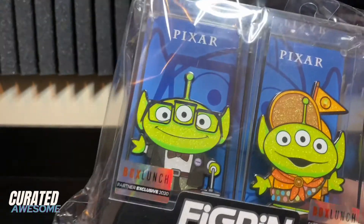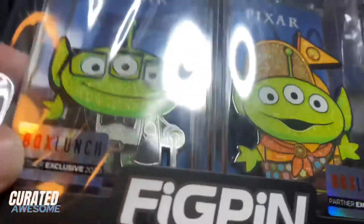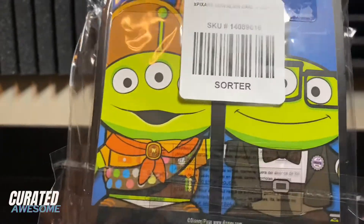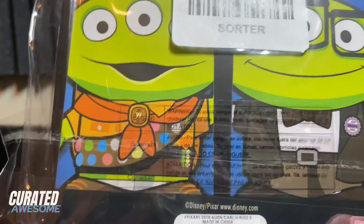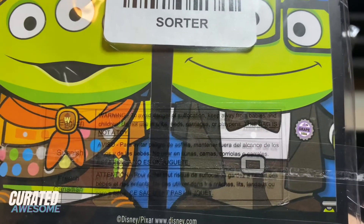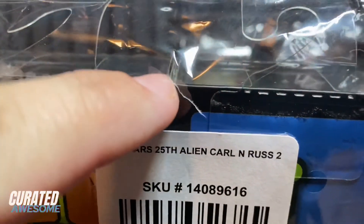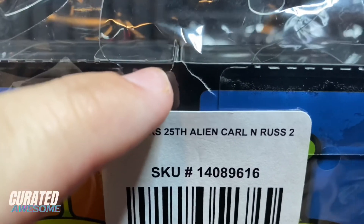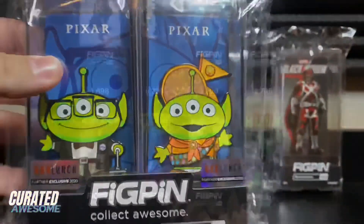Fig pins 458 and 459 are a limited edition of 2,000 pieces, and you can see they are a glitter variant, with the glitter encompassing the majority of the pin minus perhaps the eyes. One thing I'll say about Box Lunch: this is the only vendor that puts this number of stickers on each of their products along with labels on the plastic. They're on the back so you can hardly see them. Also, when trying to get them out, the cardboard is attached to each of the pins, so if you try to pull on one without doing the exact same movement with the other, it will tear a little bit — which is unfortunate.